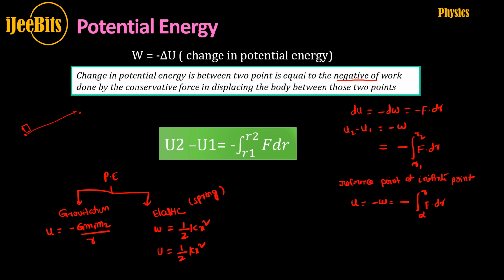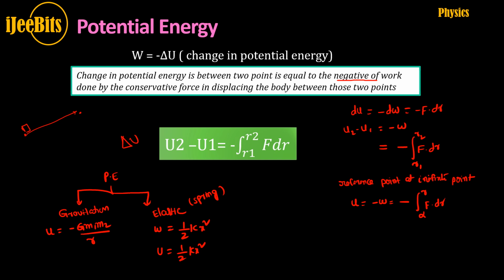So the relation between work done and potential energy. You can represent this like U2 minus U1 is nothing but delta U, right, equal to negative of the integration of F dr from r1 to r2, right? So let's look at it this way. dU equal to minus dW. So dW means F into dr, force into displacement. So dU means change in potential energy, U2 minus U1, equal to minus W. You can rewrite this as minus integration of F dr, right?